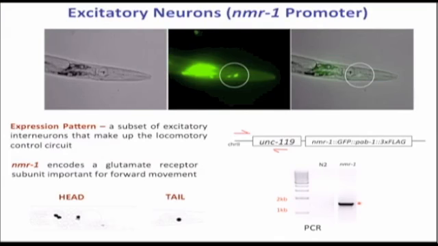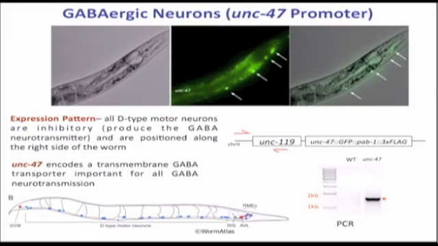And then we try to push this as much as we can. In this case, we looked at excitatory neurons. There are really only 3 neurons present per worm, and we want to see if we can actually fish out RNA from only 3 neurons out of a single worm. And you have cases like GABAergic interneurons, where you have around 20 neurons, and you can see them all lined up here, and so on.